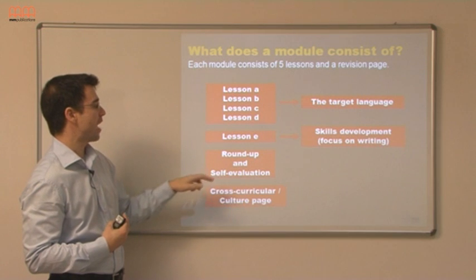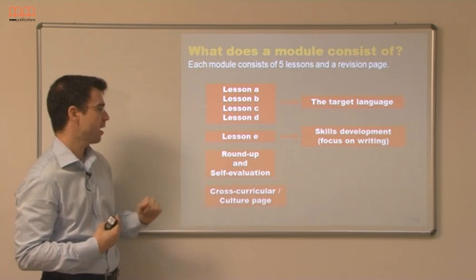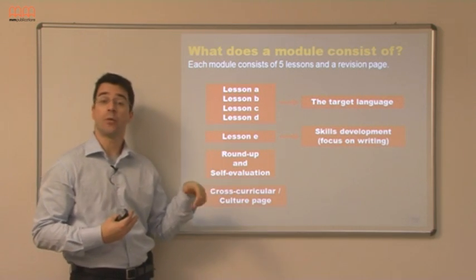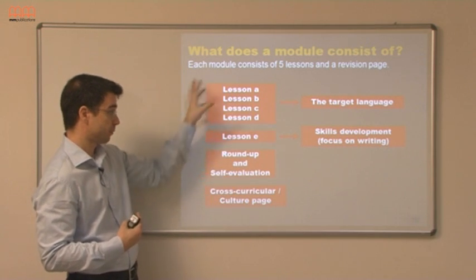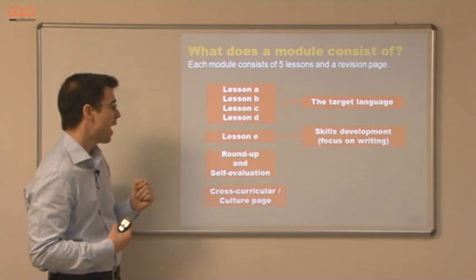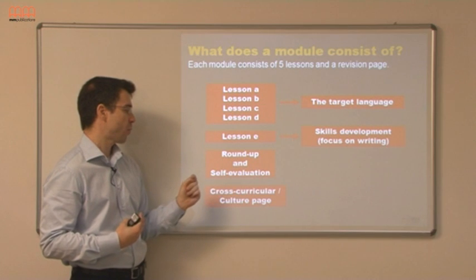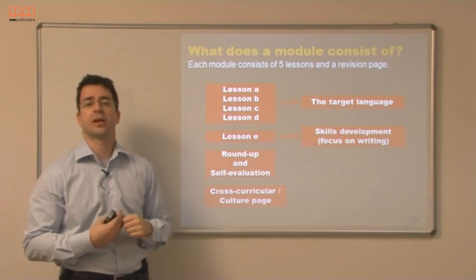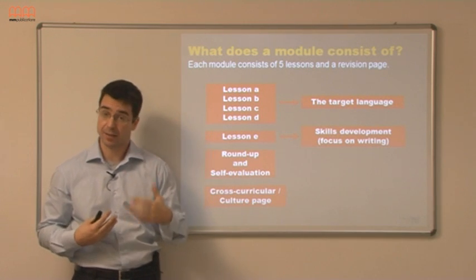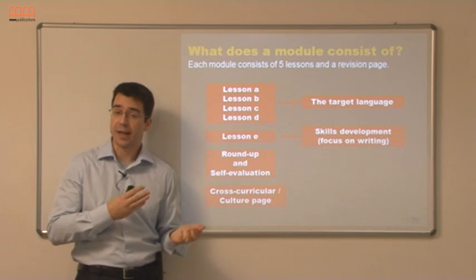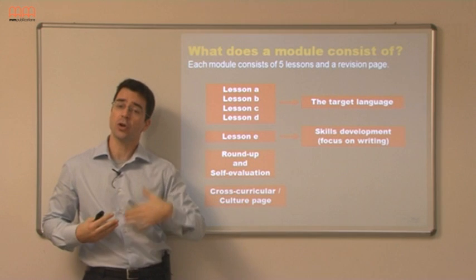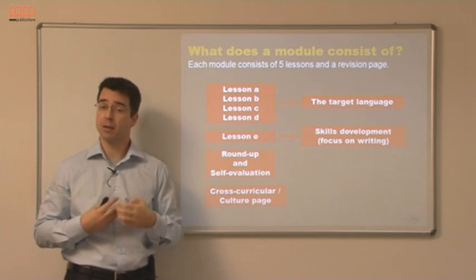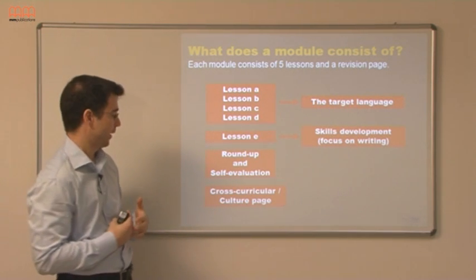After lesson E, we have a roundup section. The roundup is basically a revision of the entire module. And then after the roundup, we have a self-evaluation. This gives students an opportunity to assess themselves, to see where their strengths and weaknesses lie, and to encourage them to take responsibility for their own learning.